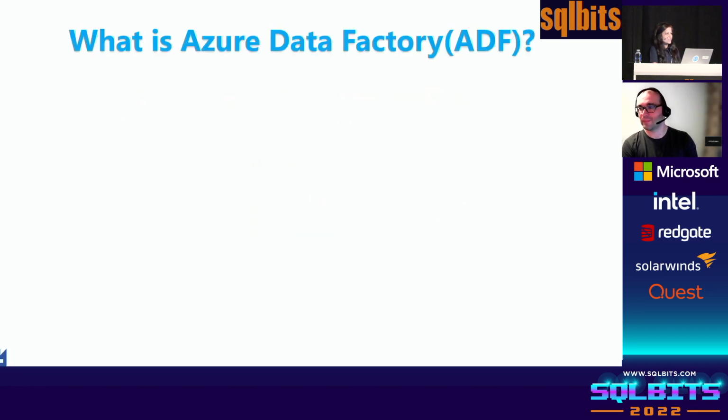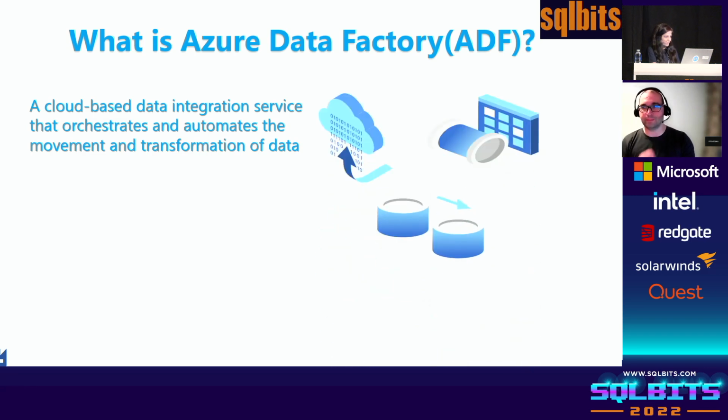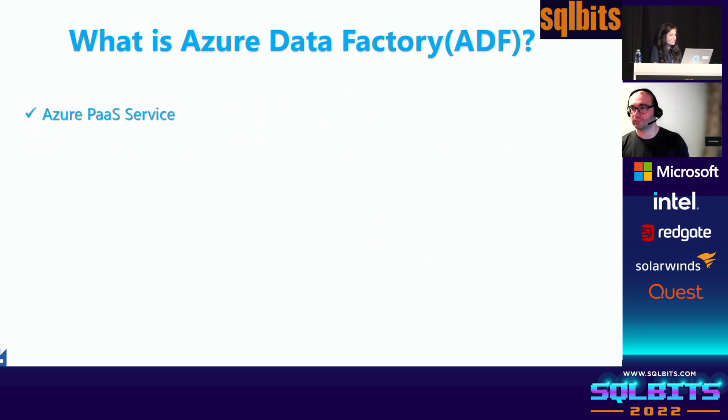So what is Azure Data Factory? Azure Data Factory is a cloud-based data integration service that orchestrates and automates the movement and transformation of your data. It is an Azure platform as a service, and it's serverless. Because of these two reasons, you don't need to worry about compute infrastructure, software installation, or web server configuration. Azure will do it for you. So you can fully focus on implementation, and because of that, you can very quickly build your solution, and you can deploy it in production as well.